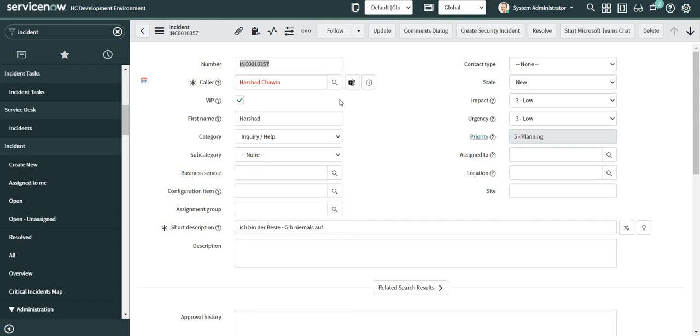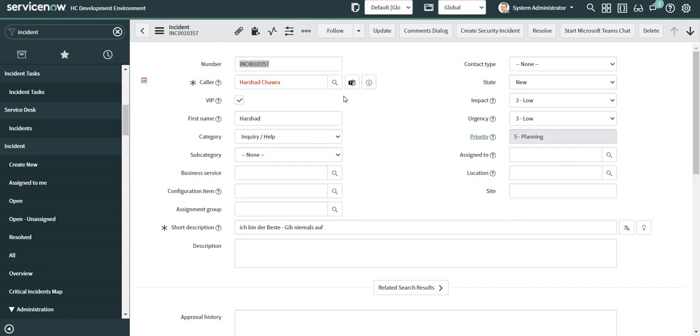Hi everyone, in this video I'm going to show you how we can trigger Microsoft Translation API using custom scripts. There are a couple of things that we can do using those scripts. First, we can detect the language of the ticket based on which field value we are passing in the API. We can detect what language it is, and apart from that we can also convert a given text into a target language. So let's see how we can do that.